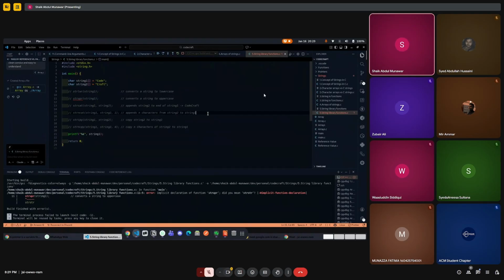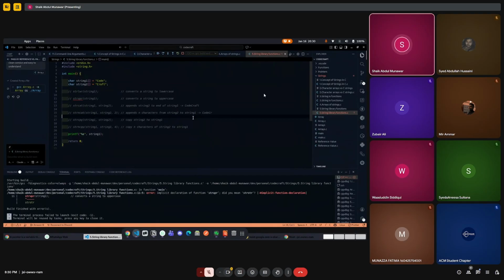which says that take this number of elements, तीसरे पैरामीटर में number of elements describe कर रही है. अपन take this number of elements from string two and concatenate with string one, मतलब append n characters from string 2 to string 1. यहाँ पर let's say two characters append कर रहे, तो it will output code cr, because we are just saying to append two characters from string 2, which is cr, to string 1, which is code.